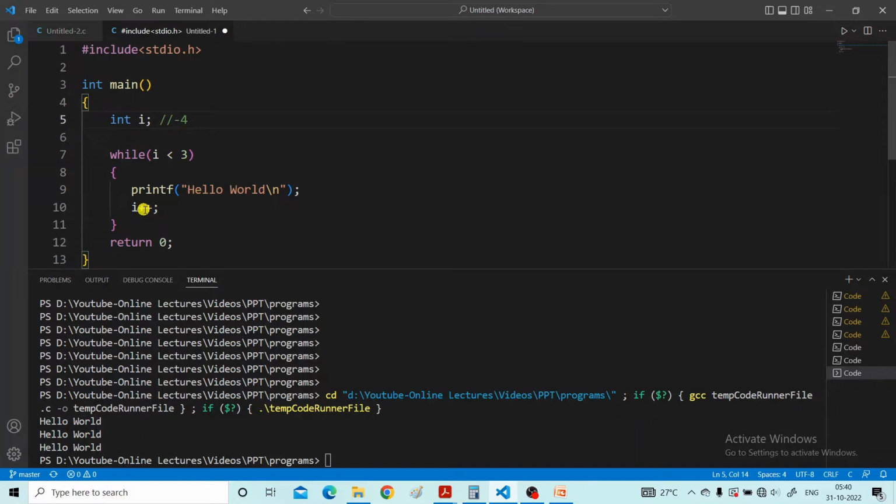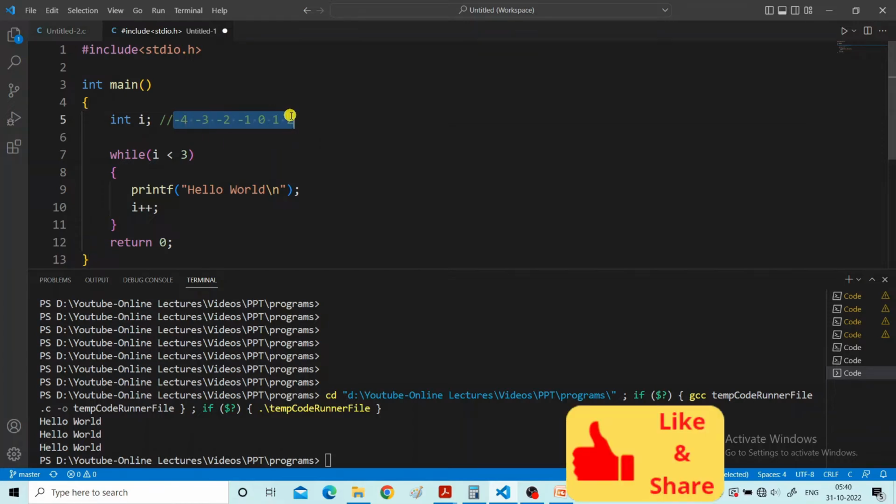Then the next value after incrementing will be -3, so for -3 also we come inside, then -2, then -1, then 0, and so on till 2. So hello world will be printed this many times, and we actually want to print hello world only 3 times, so this answer will be wrong because we are printing more times.